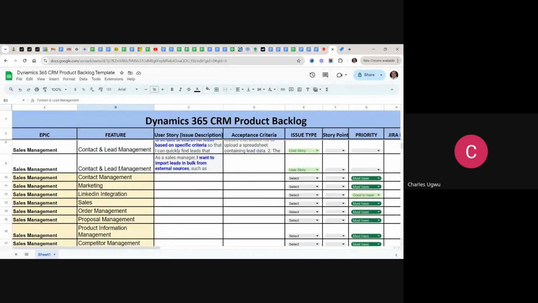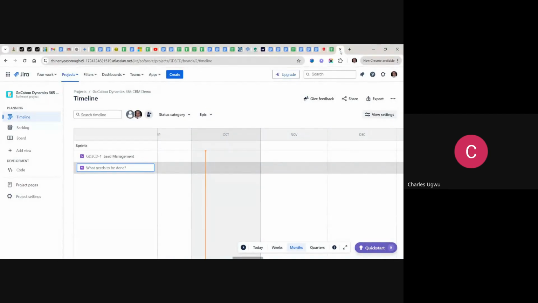Contact is already a customer and lead a potential customer. So you need to get a lead before they become your contact. So we can break them down, contact and lead management. The lead should come first because we're looking for customers. We want to use the CRM to look, manage and get our lead, and convince them to become our contact or customer. So we can come over here again.